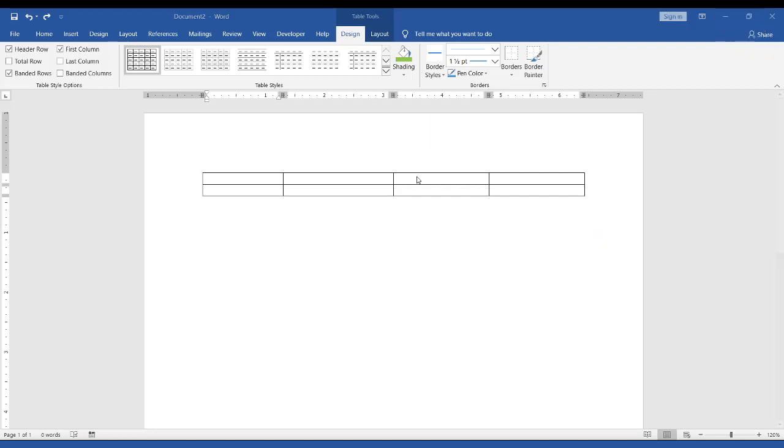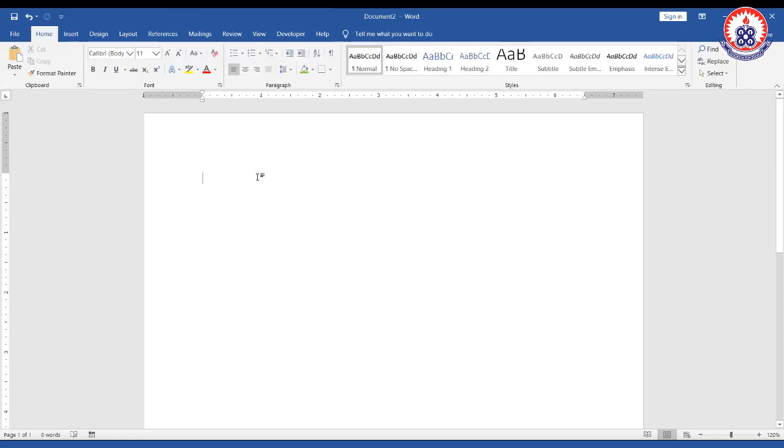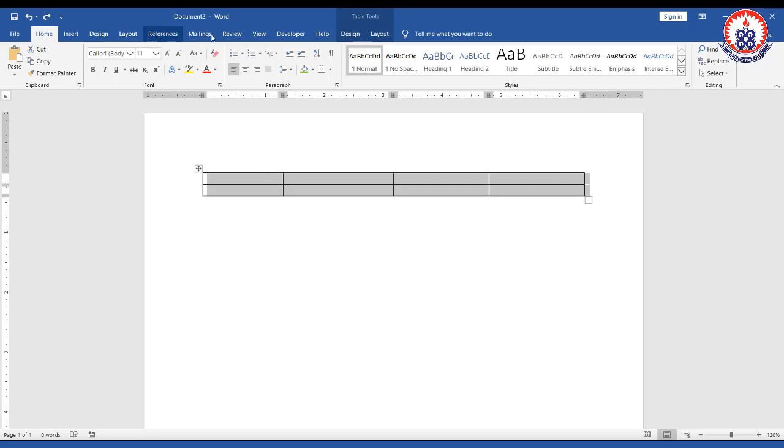So now let's try to delete this table and see if the layout will be there. You see, once we deleted the table, the layout and the design ribbon that just appeared vanished. Let's try to repeat it. Now, you can see that there's a design ribbon and then the layout ribbon here already. With Microsoft Word, whenever you insert an object, it will give you a ribbon that will help you to manipulate the properties of the object you just placed on your page.